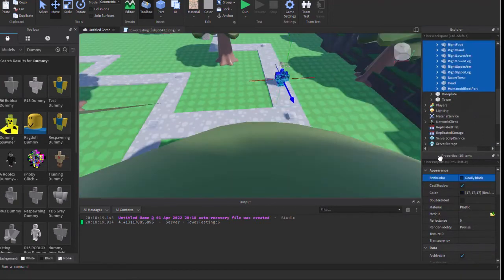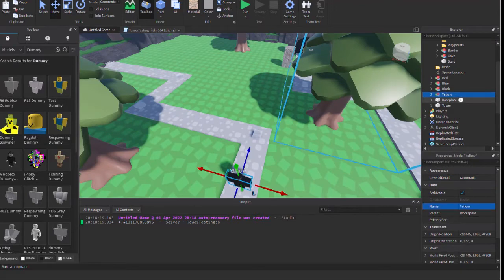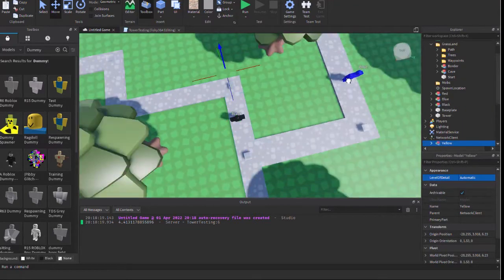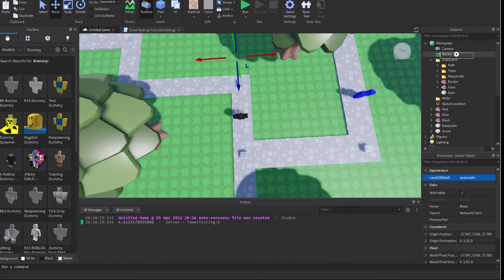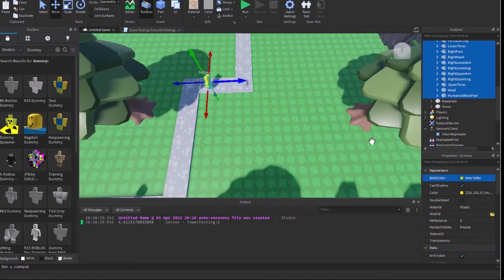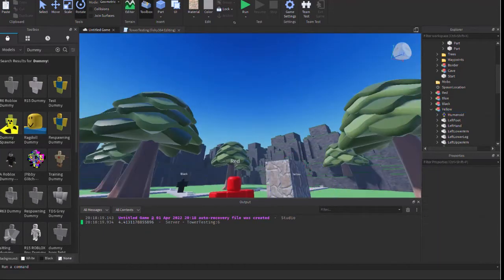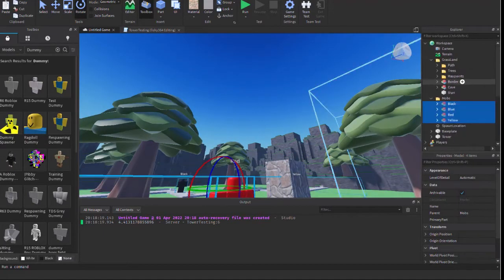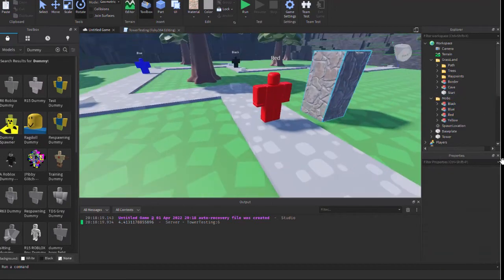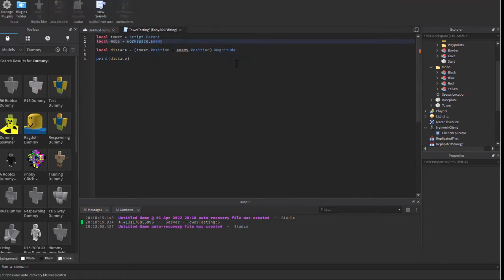Alright, so we have the position of the enemies, but what exactly are we going to do with it? Well, we're going to be simulating all of the enemies around the map here using noobs that are colored red, yellow, blue, and black. These are in positions that enemies could be in, and we're going to be finding which one is closest to our tower.